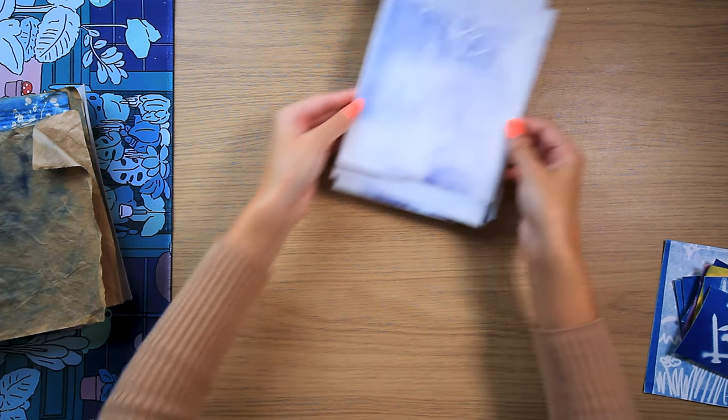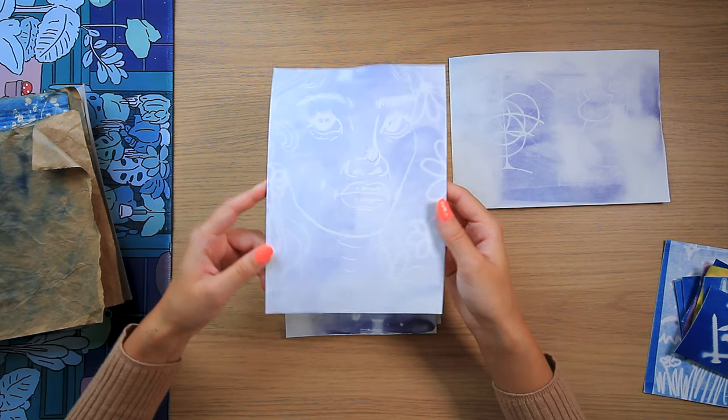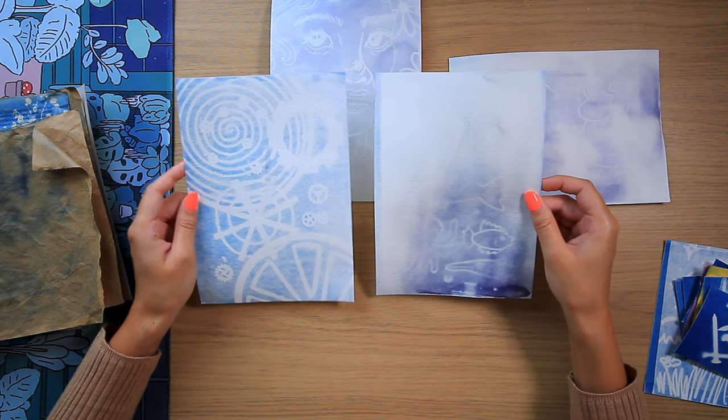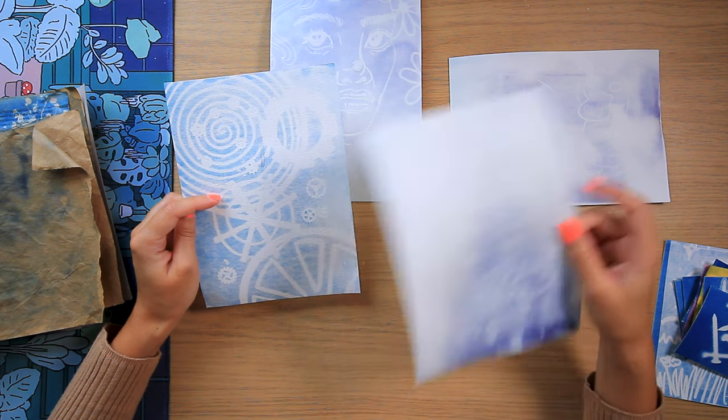Then we've got the watercolor paper. This one didn't go to plan. You'll probably know more than me, but I think they're overexposed. This design you can sort of see as well. And these are the other two. This is the fish, and we drew some cogs and then put some actual cogs on there.